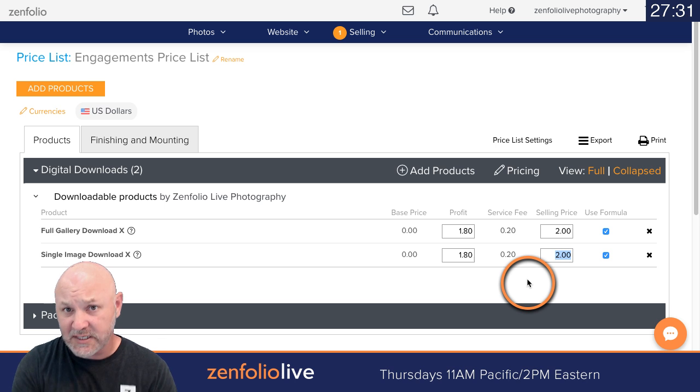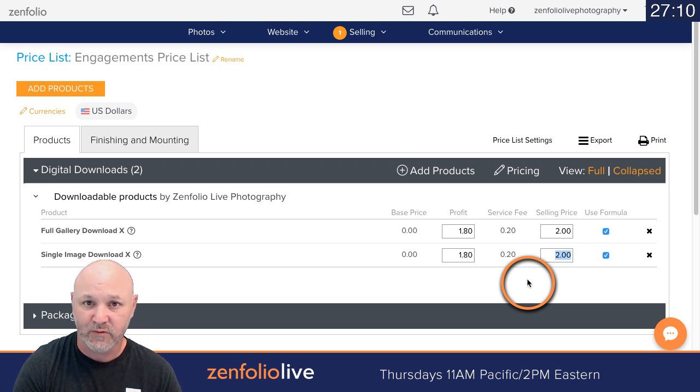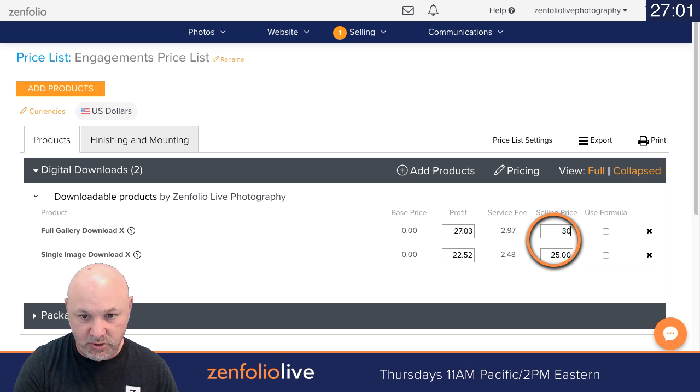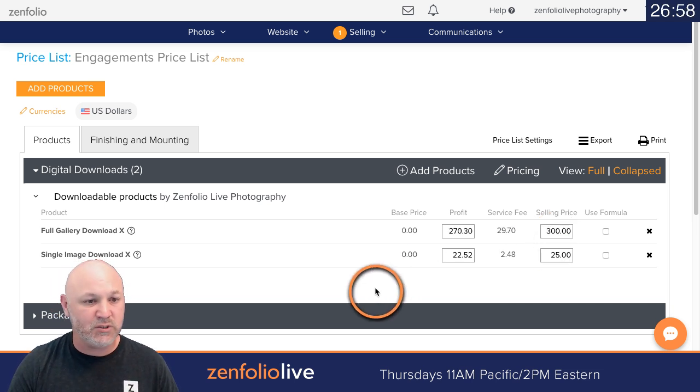That is not a price recommendation. You need to get involved in some local photography groups and know your local market and know your value. So the pricing that you see here in Zenfolio by default, whenever you create this stuff, is not recommended pricing. It's just to kind of give you an idea of how things work. Make sure that you know your local market pricing. Reach out to some local photographers in your area, get involved in some groups, and they will definitely be able to help you out with the pricing part of it. But like I said, for this, I'm just going to do 25 and let's say 300. And that's all we need to do to our digital downloads.